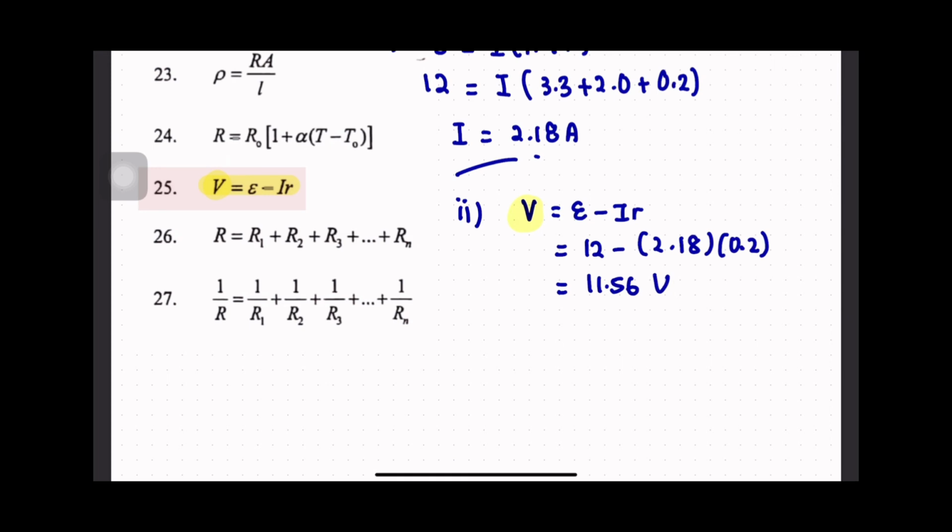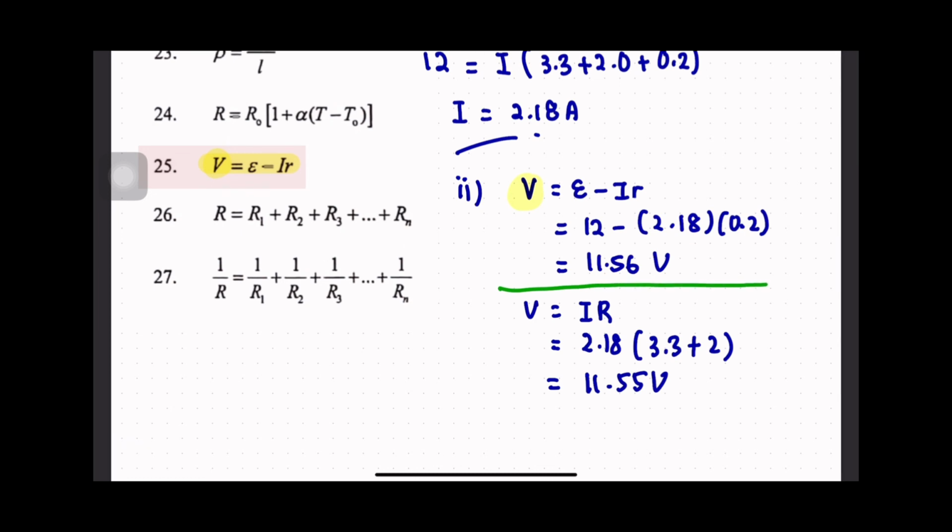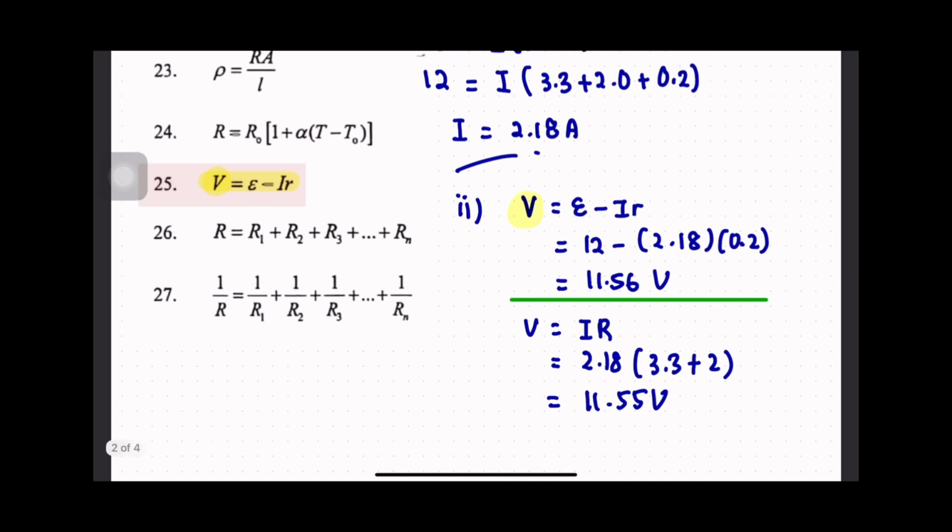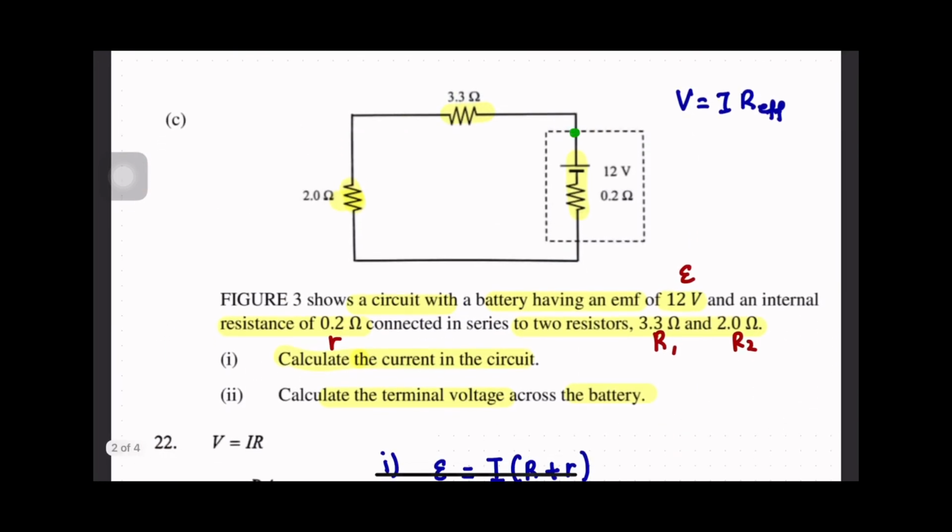Okay, ataupun you kata you nak cari potential difference based on external resistor, boleh juga. So I ni adalah 2.18 and then R ni you ada 2, iaitu 3.3 plus dengan 2. Okay, so kita try tengok sama tak jawapan. Times with 2.18. Supposedly jawapan you sama. Dapat 11.55 lebih kurang lah. Okay, sepatutnya sama lah. You boleh dapat dua cara. Sebab asalkan you tahu voltage across battery, okay, yang ni lah yang dibaca oleh yang ditanya tu kat sini. Voltage yang ditanya dekat sini.